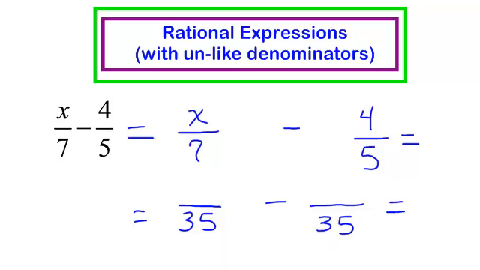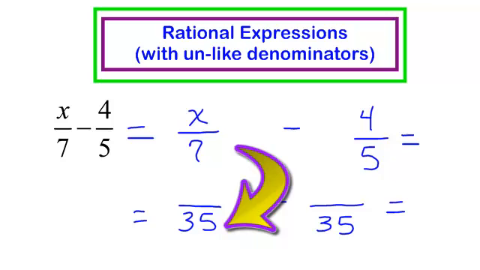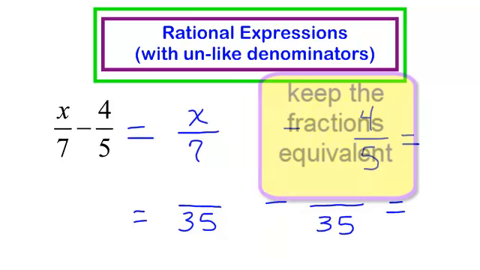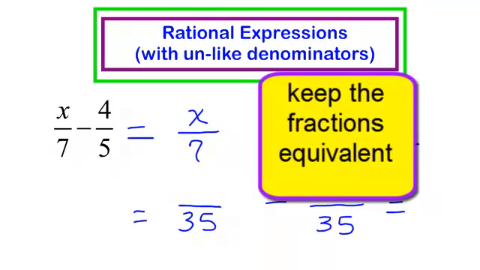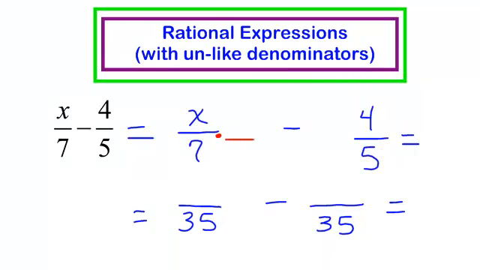Now, I can't just change x over 7 to over 35. It's not my birthday. I have to keep these fractions equivalent. What did you do to 7 to get to 35? Hopefully you're saying that you multiplied it times 5. Well, that is just fine and dandy as long as you do the same thing to the numerator. So I'm going to multiply the numerator times 5. So 5x over 35. Remember, 5 divided by 5, anything over itself, it's really just like you're multiplying it times 1. And we know if you multiply something times 1, you're not changing the problem.